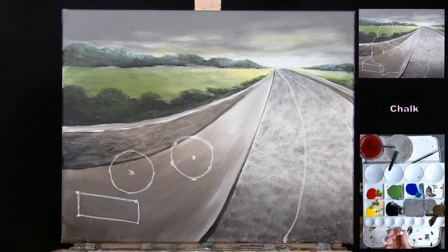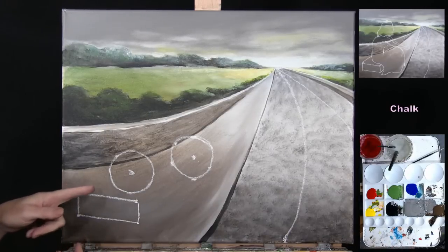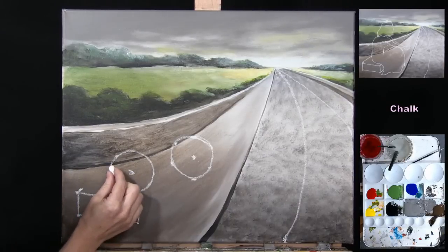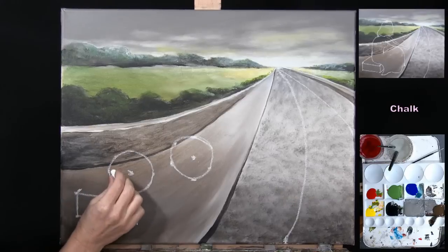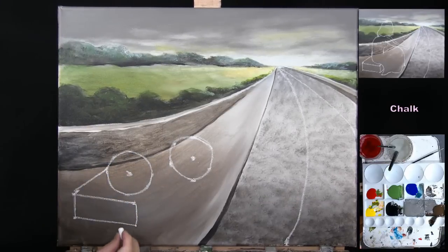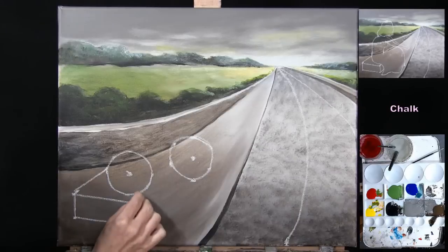So we're going to make a wonderful person out of these 2 circles and a rectangle. What I'm going to do first is make a line for the back of my suitcase from this corner in through here. I'm going to bring it up about halfway up this circle, so somewhere in through here, and just give myself a diagonal line. I'm also going to give myself a tiny bit of a diagonal line in through there.